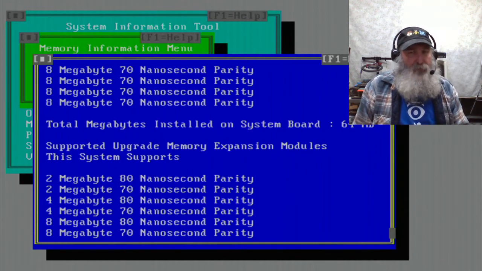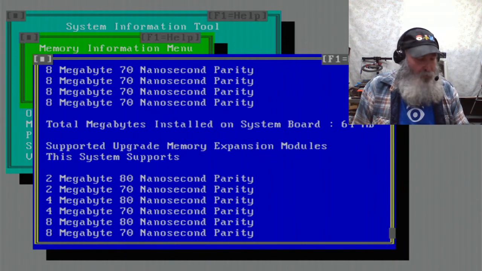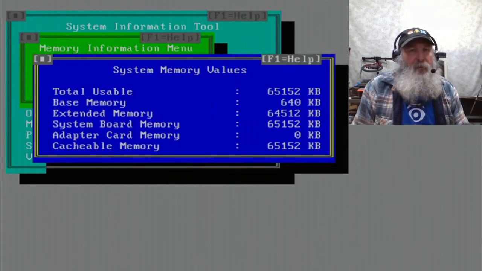So I have the fastest memory, the highest capacity that this system recognizes. The Model 85X is able to run that maximum of 64 megabytes of RAM if you have the modules for it. Okay. Total usable, base memory, extended memory, system board memory, adapter card memory. And it's able to have all the memory on the system planar in this instance. Cacheable memory is the entire RAM space.